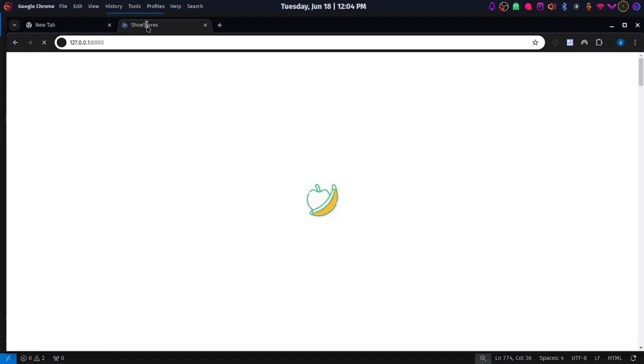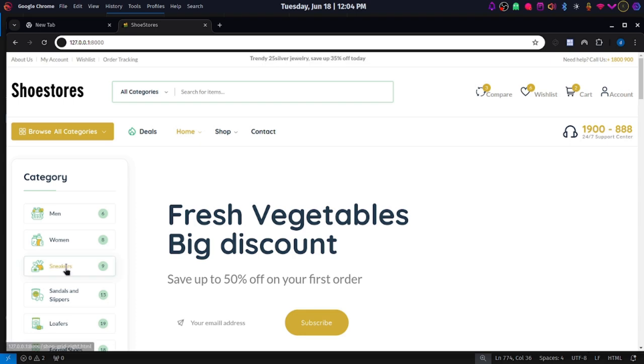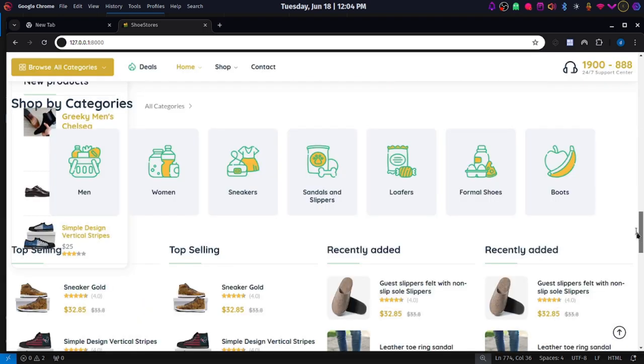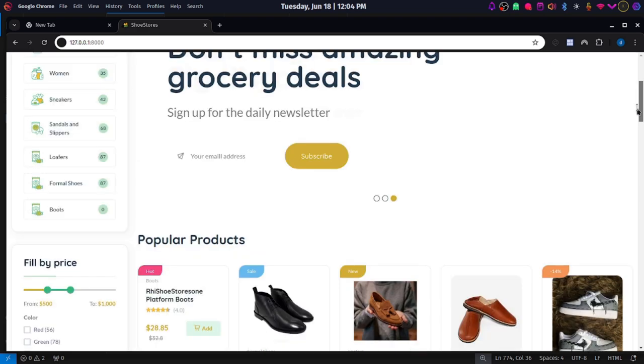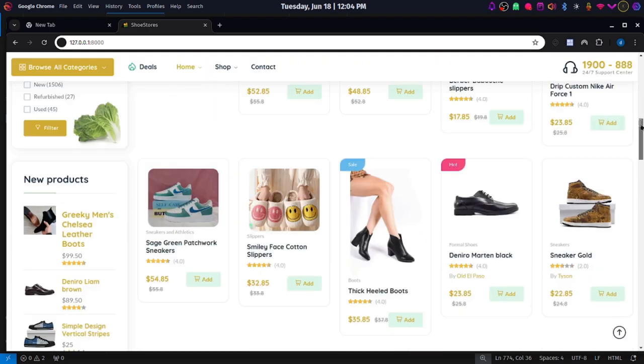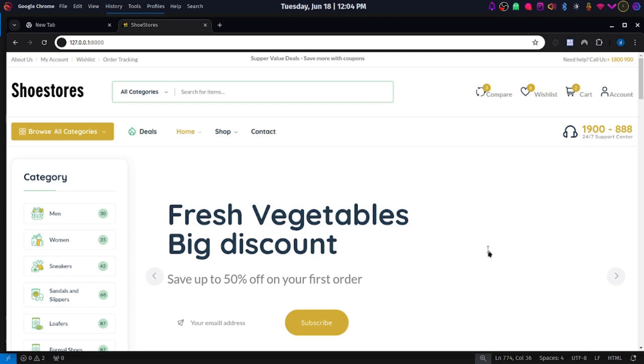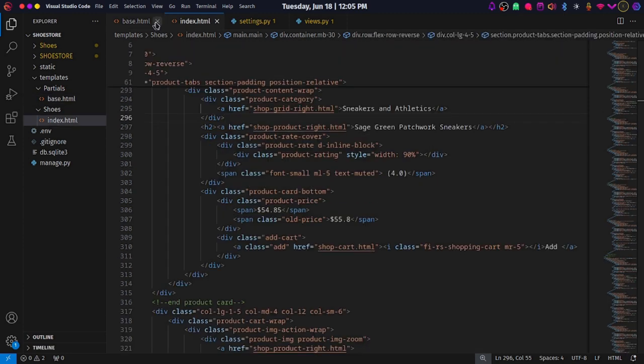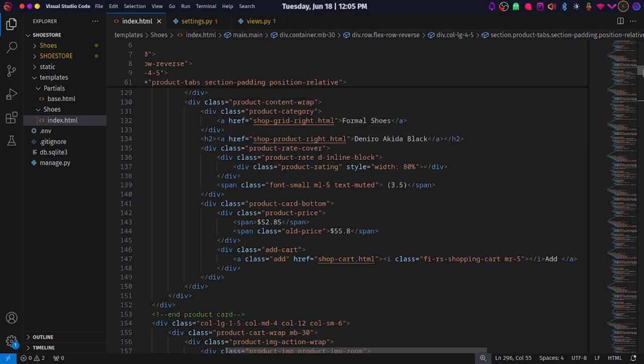Everything looks okay. Yeah, everything looks okay. Okay, let's refresh our browser and see whether it's going to be rendered correctly. Yeah, it's loading. Our images are being loaded. Our JavaScript has been loaded. All our images have been loaded, although there are some images that haven't been loaded yet, but you can see most of these images have been loaded.